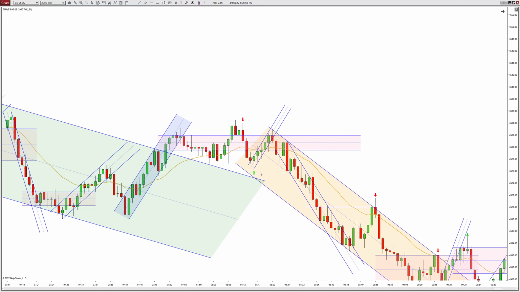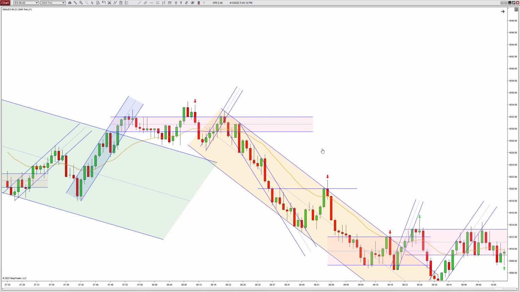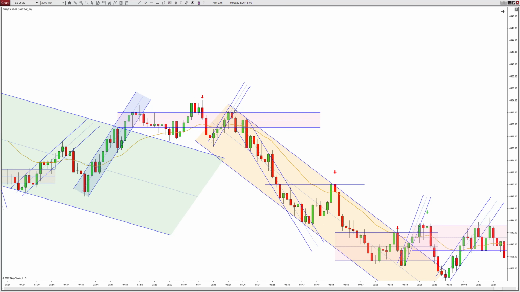I don't know why I have this marked green. Why do I have that marked green? It's a second entry. It's a failed breakout. It's right into the EMA. The bias is down. I'm going to remove that. I'm not a fan of that. And so you're kind of just going sideways, and then finally you kind of start getting some movement back down.